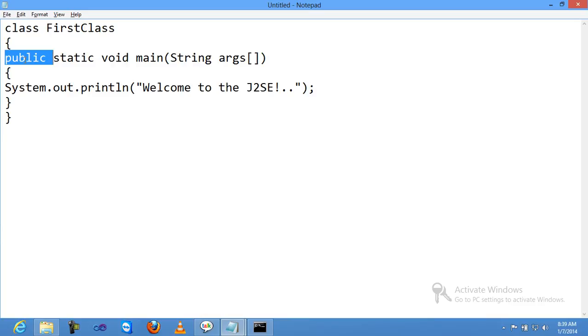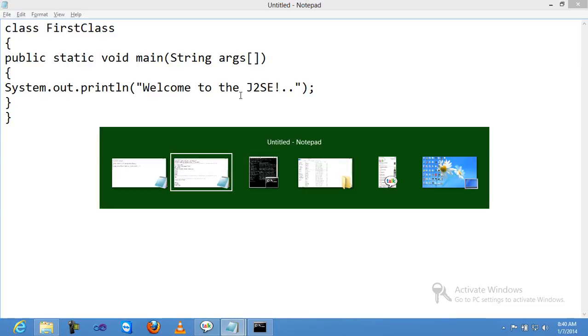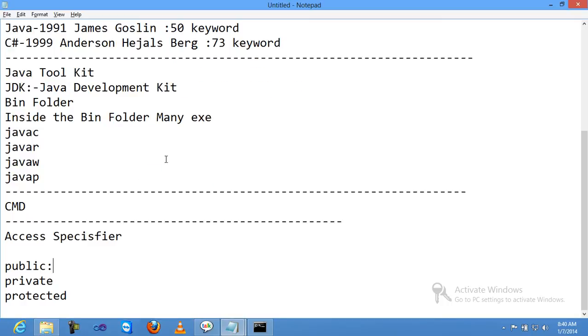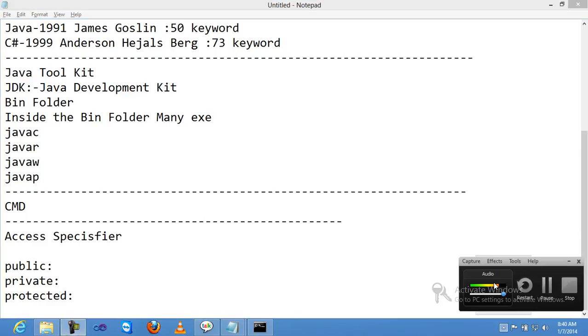And protected depends upon the relation between two classes: a protected property, method or variable will be used in your related classes. This access specifier is used for security purposes.